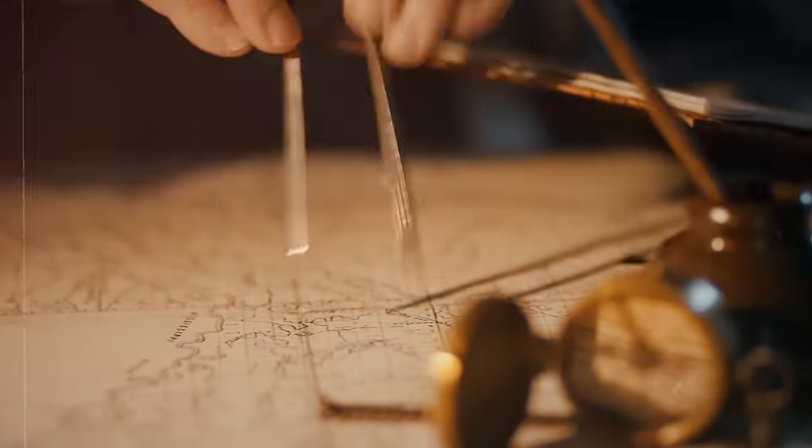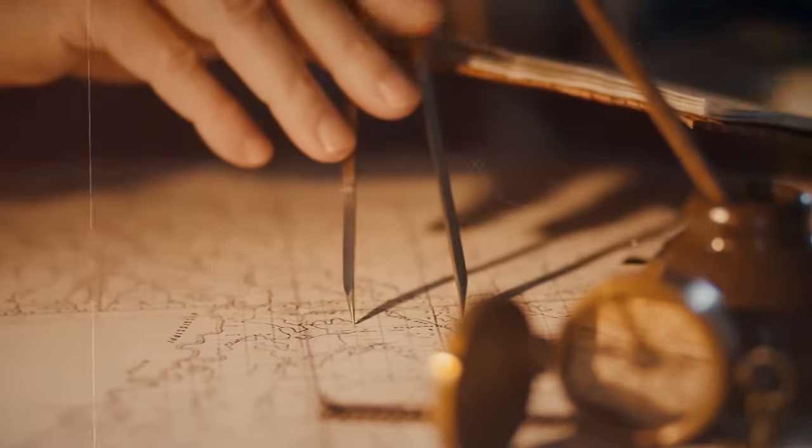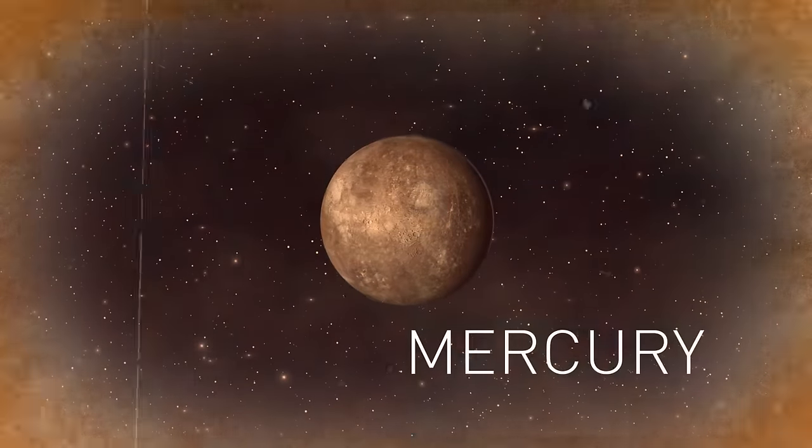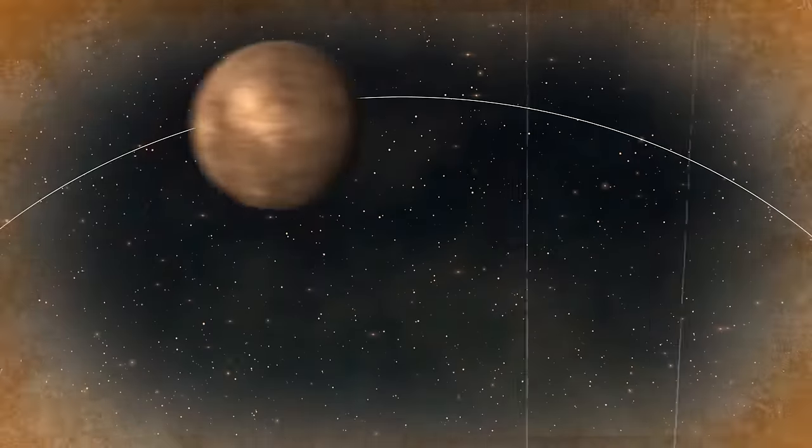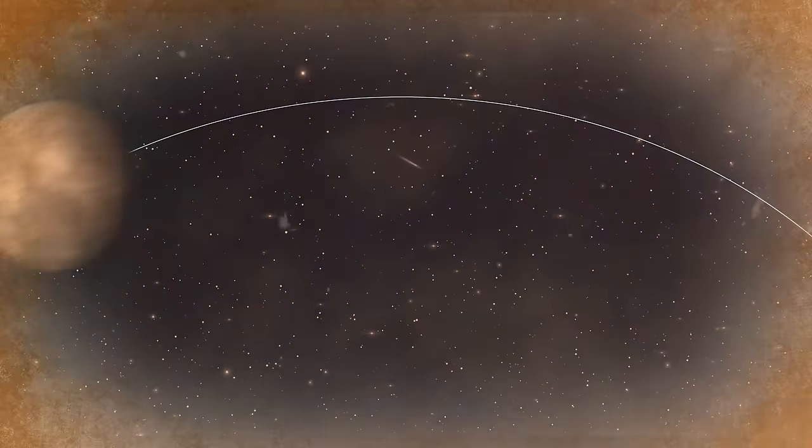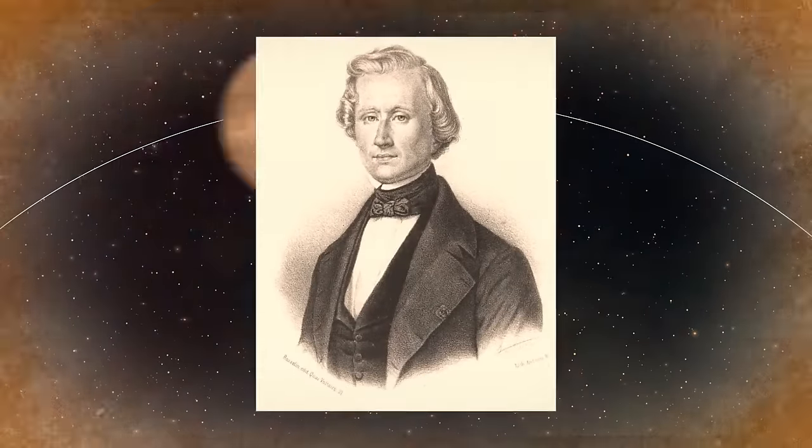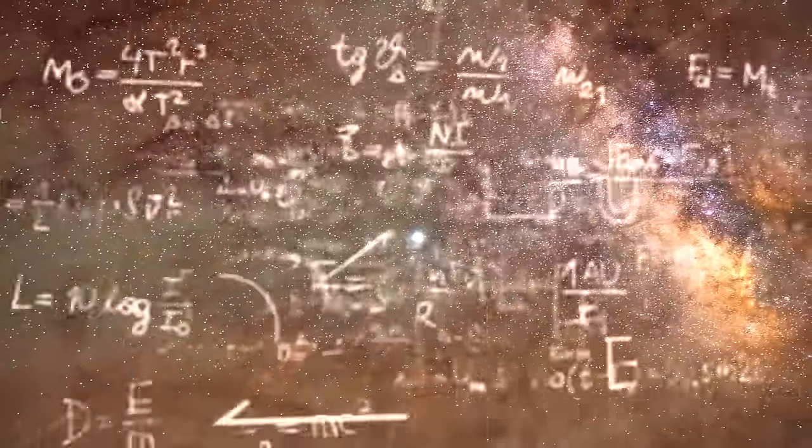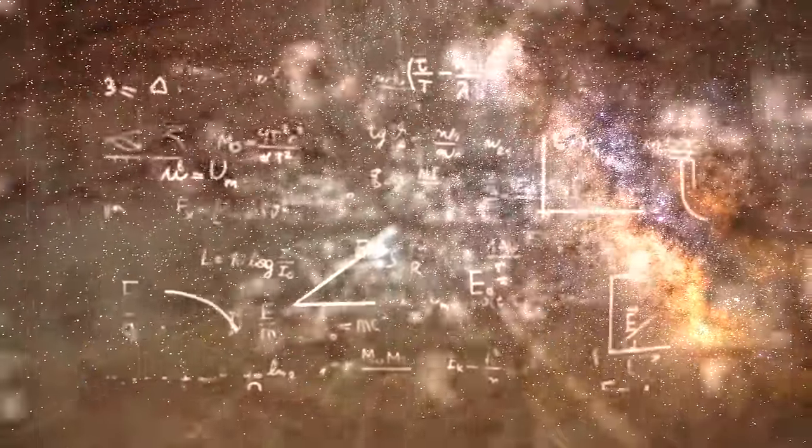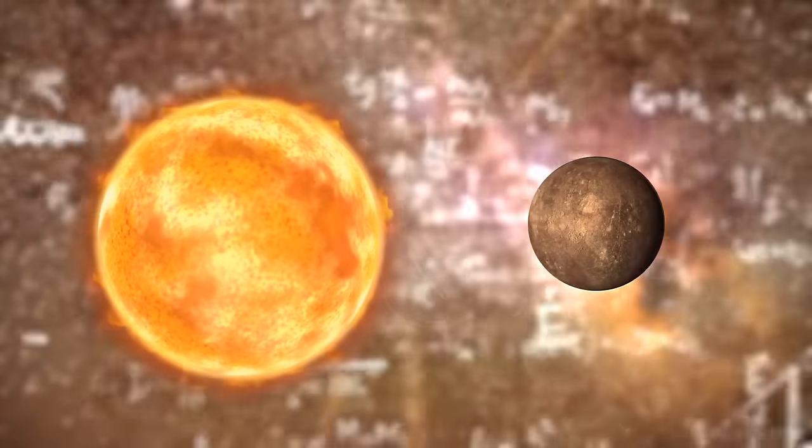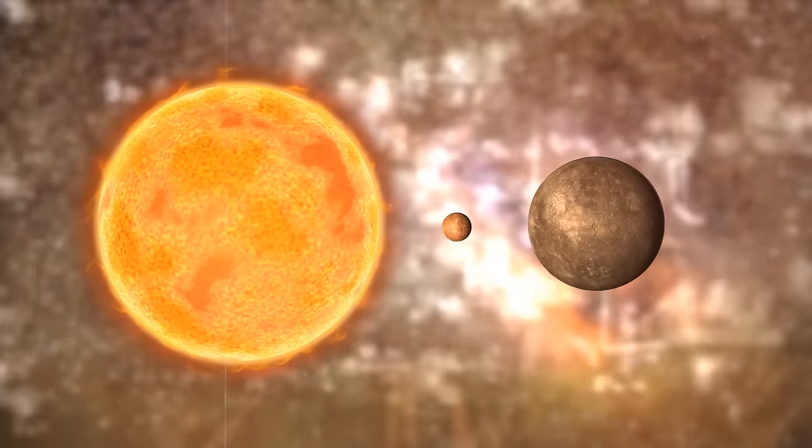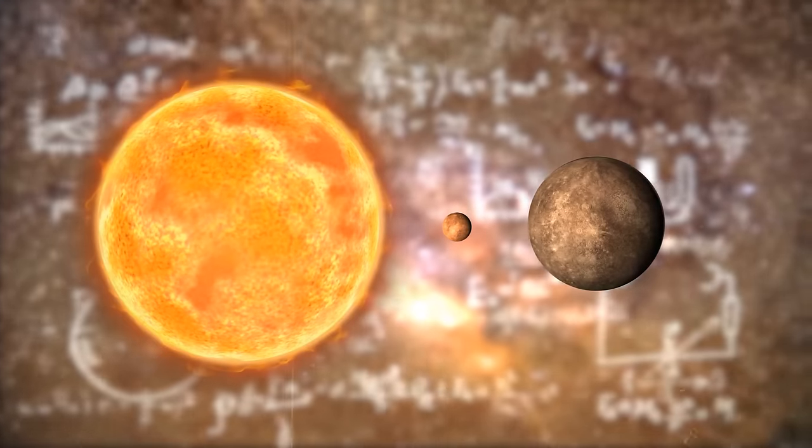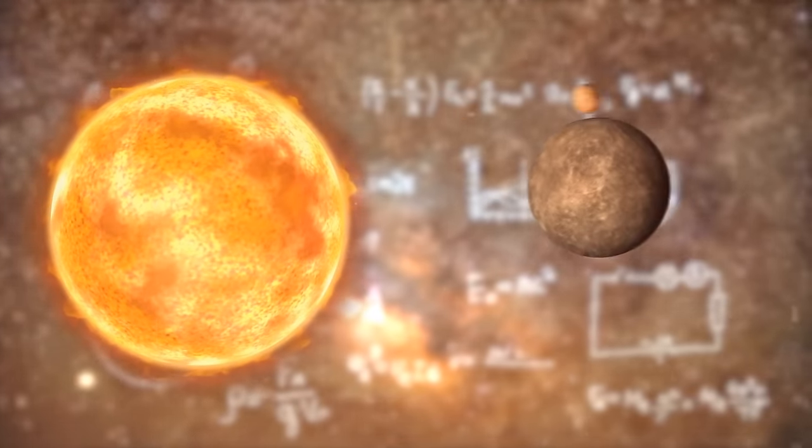Back in the mid-1800s, astronomers noticed something unusual was happening in the sky. A small rocky planet named Mercury was behaving strangely. It didn't follow the predictable orbits that was expected of it. One of the astronomers was a brilliant French scientist named Urbain Le Verrier. He came up with a theory that there could be another planet in our solar system no one had yet discovered. It would be located somewhere between Mercury and the Sun. This hypothetical planet, which he named Vulcan after the Roman god of fire, would have an incredibly hot surface and could be a potential explanation for Mercury's strange behavior.